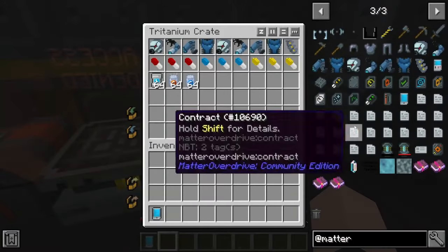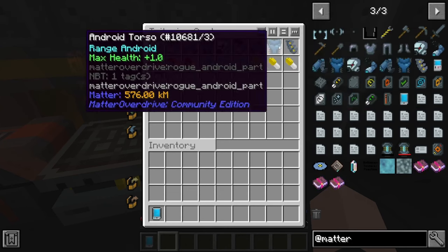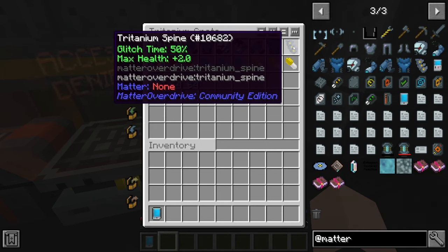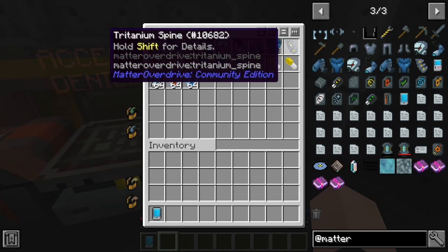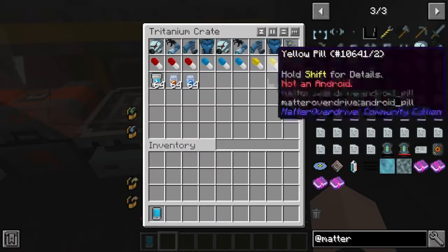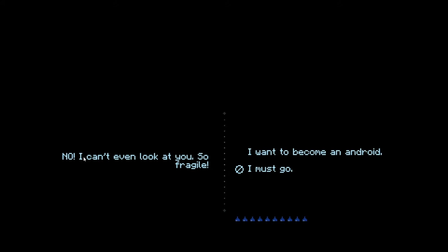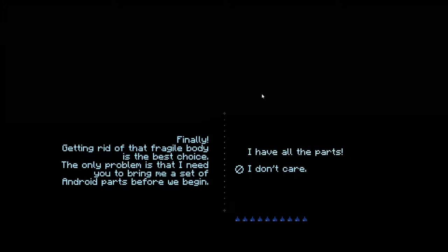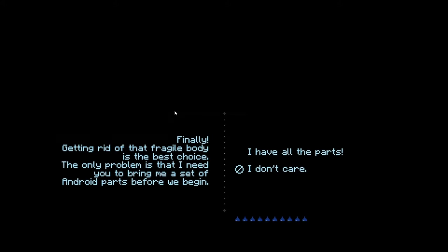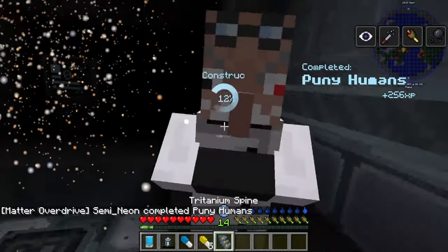First things first, I want to become an android. So we've got a bunch of parts here — either a melee android or a ranged android. Let me get your tritanium spine here. I'm not actually going to get into the quest right now, because that would take a while. We're going to go ahead and gather the ranged android parts. So we go back to him now — we have all the parts we need. He's still like, 'I can't even look at you. So fragile.' So I say, 'I want to be an android. Finally getting rid of that fragile body.' I have all the parts, and now we can start being changed.